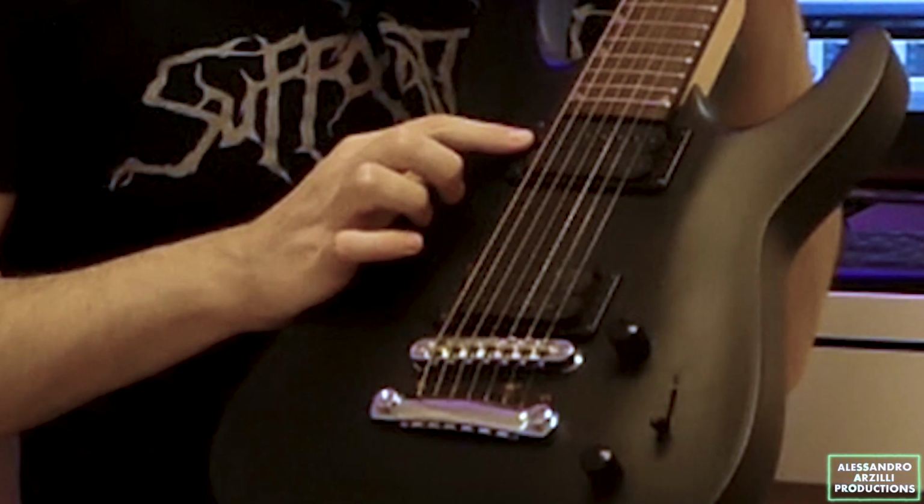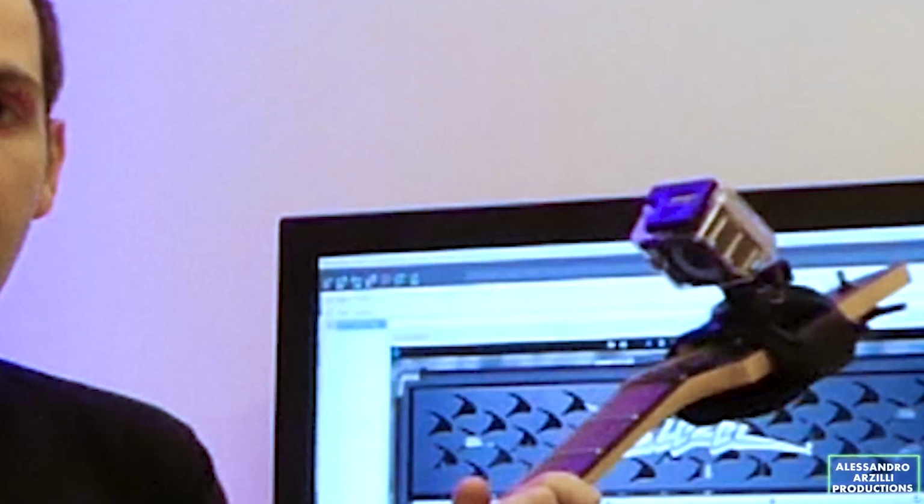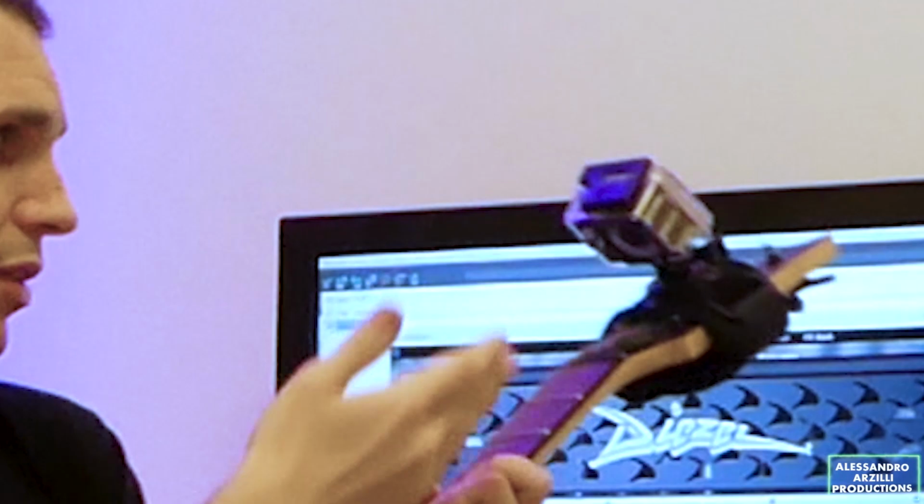Alright, so let's hear how it sounds. For this test, I'm using my Jackson JS-22-7 equipped with a pair of Duncan Solar pickups, straight into my Focusrite Scarlett 2i2, straight into Reaper, and yeah, as you can see, this is obviously my secret weapon. This GoPro mounted right here is giving me one of the tightest metal attack tones.